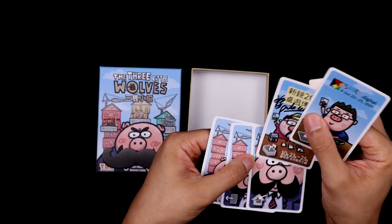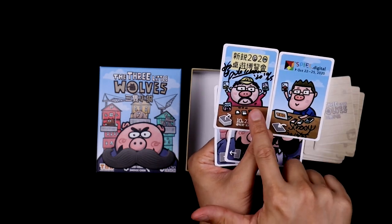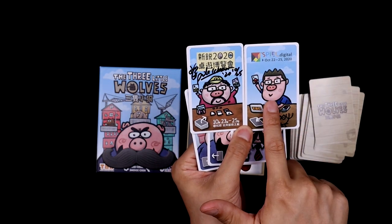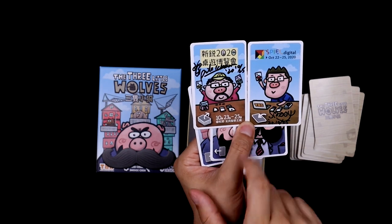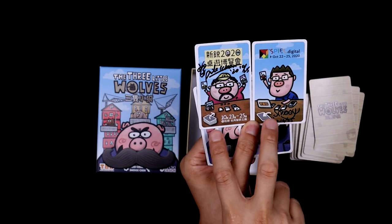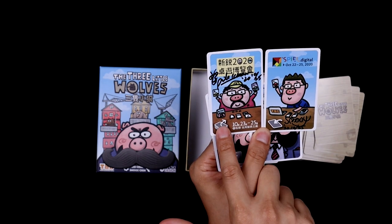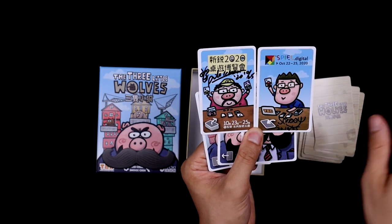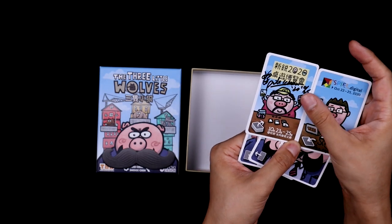If you live in Taiwan, or you're good at hunting or go to a lot of conventions, you'll get these two promo cards. That's the two designers — that's Smooks Chen and Poki Chen, the artist. They have the same last name, but they're not related, just a very common name in Chinese. Smooks' ability is that everyone has to play a card, and Poki's ability is everyone has to draw a card. And this brings the pig count up to five.